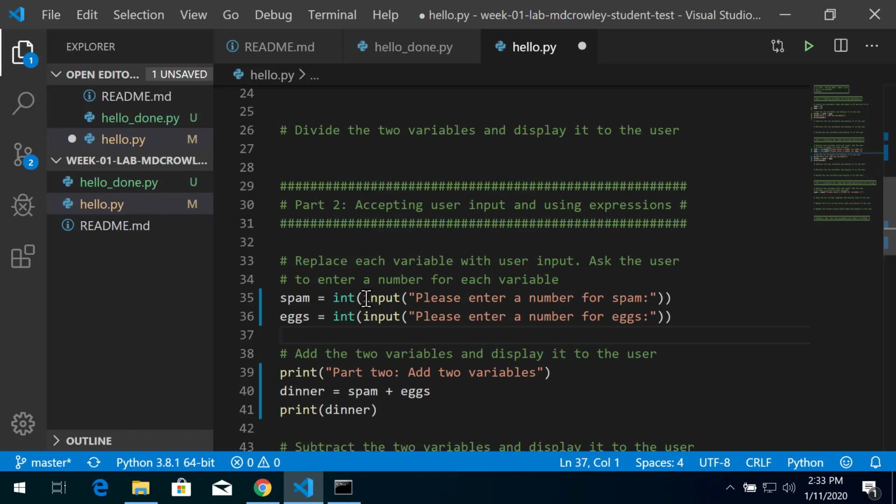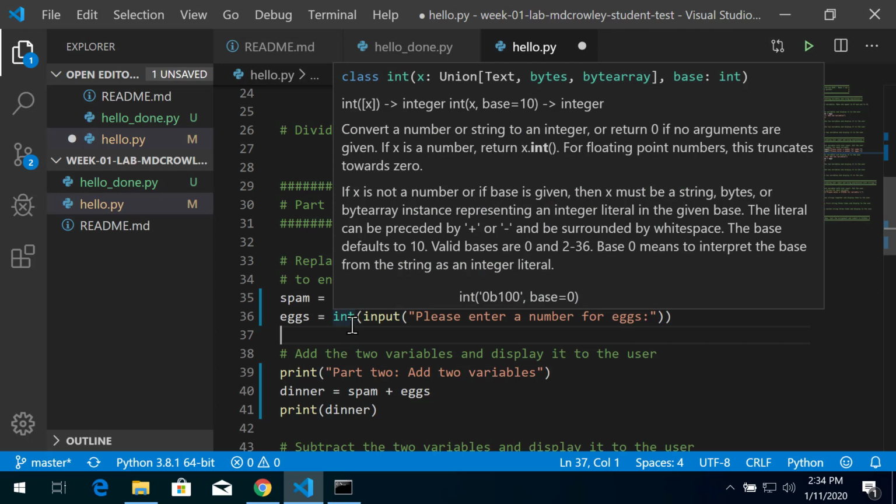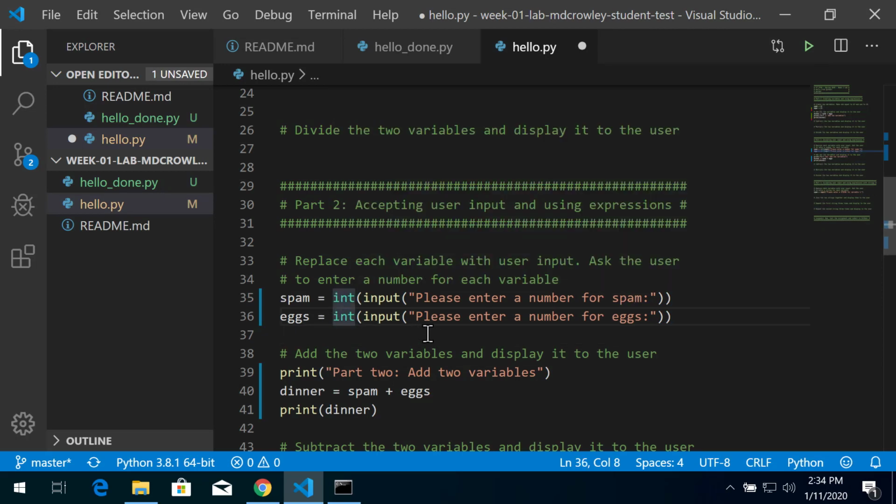So what we're doing is we're accepting input from the user, and it's going to come back as a string, but before we save it into the variable, we're going to convert these to an integer using the int type conversion method. So instead of having 4 lines, it saves you, and you can go down to 2. So that's essentially part 2.